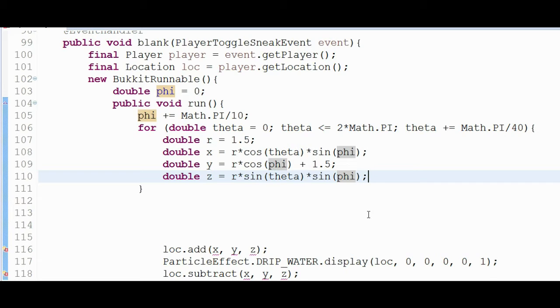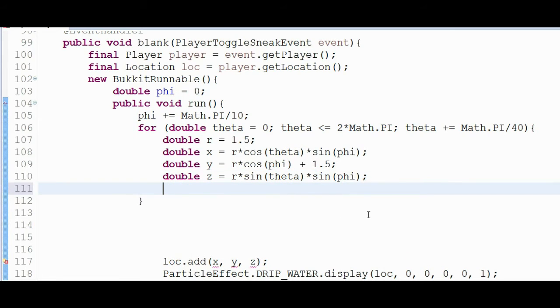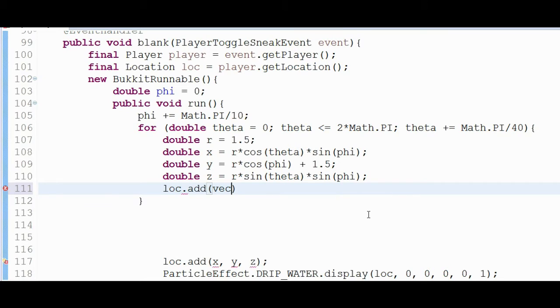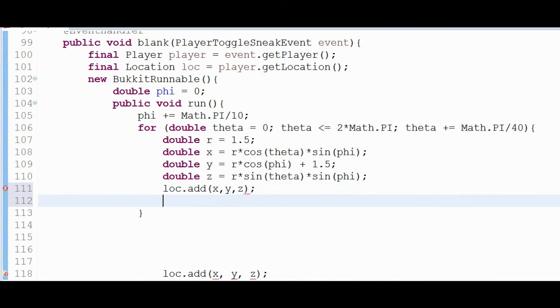So after we define our coordinates here, we're going to add x, y, and z to our location of the player, and then display the particle effect at this new location.